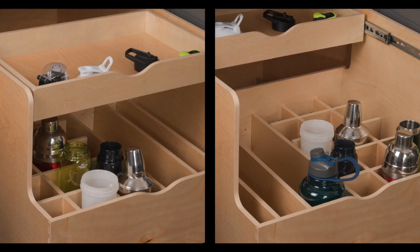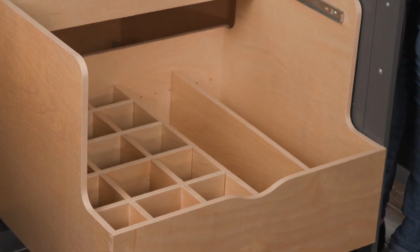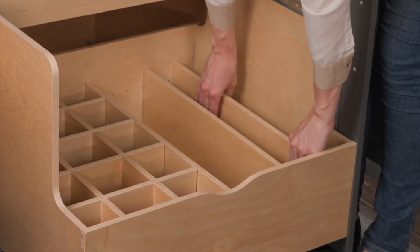The double drawer bottle organizer comes with a 15-bottle grid that is adjustable for left or right side preference in the 2 larger sizes, which also come with extra dividers to accommodate even larger bottle storage needs.